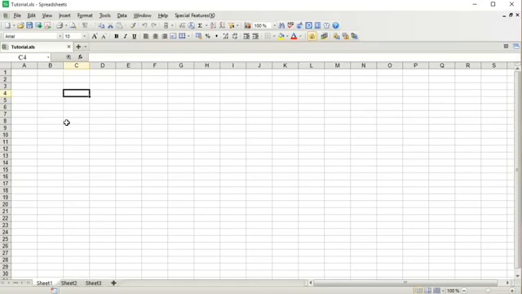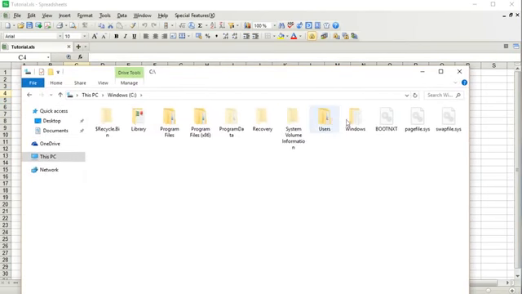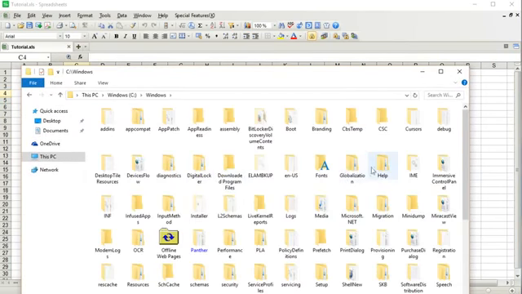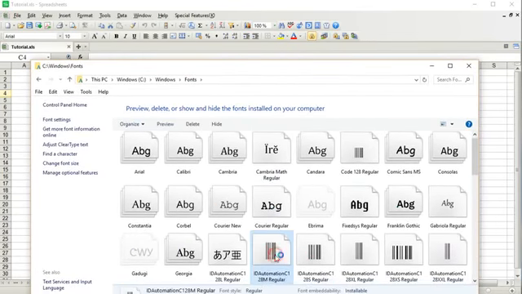You have to move it to your C drive or wherever your Windows is installed, into the Windows folder, and inside that Windows folder you're going to see a folder called fonts. I'm going to go ahead and show you. So C, Windows, and then you're going to see a folder called fonts. It stores all your fonts in there, and my things are already installed.